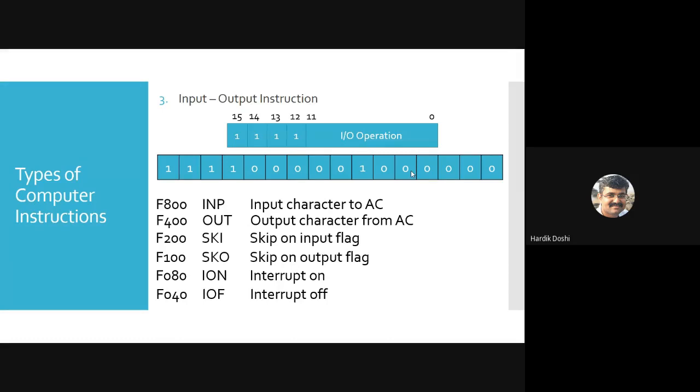Fine. So, how many IO instructions have we discussed? 6 IO instructions.